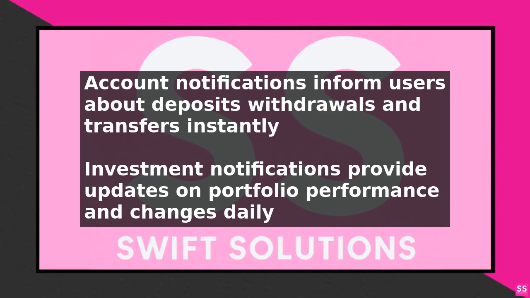The second type of notification is investment notifications. These notifications provide you with updates on your investment performance, including daily or weekly summaries of your portfolio. You will also receive notifications when there are any changes to your investment portfolio, such as when a new stock is added or when a stock is sold.